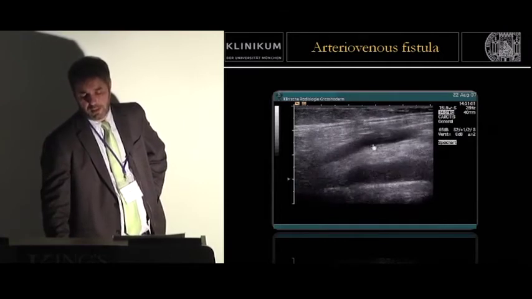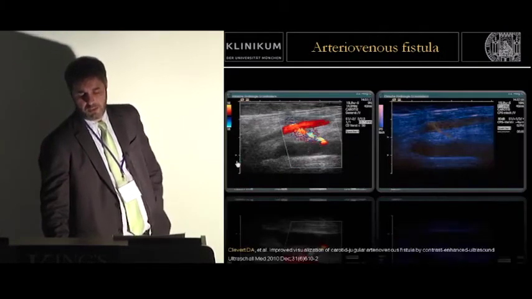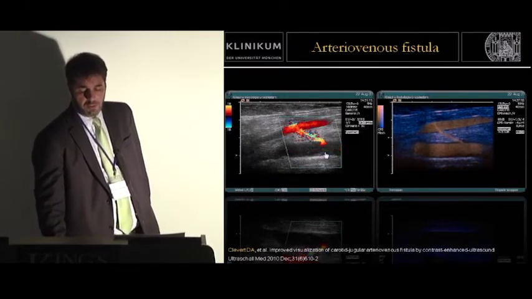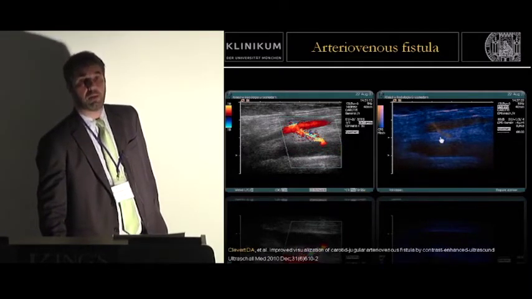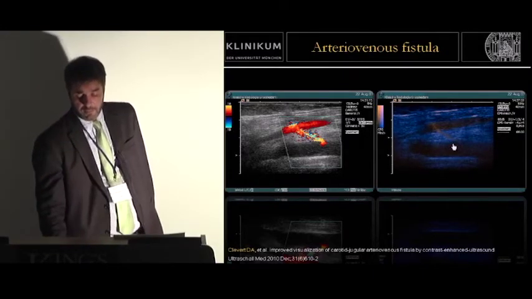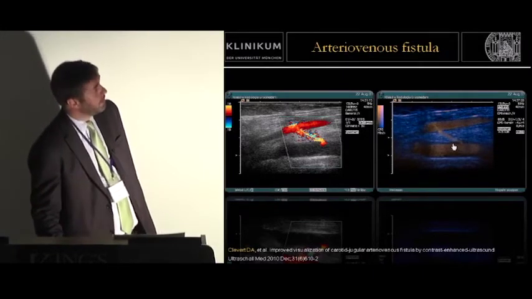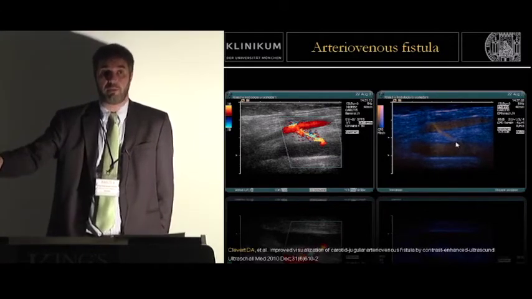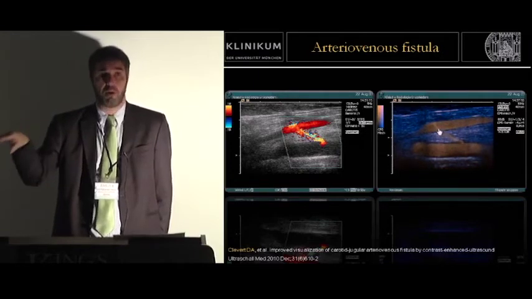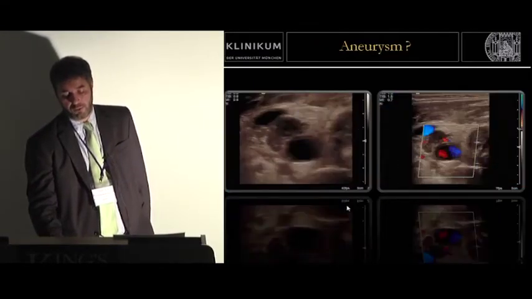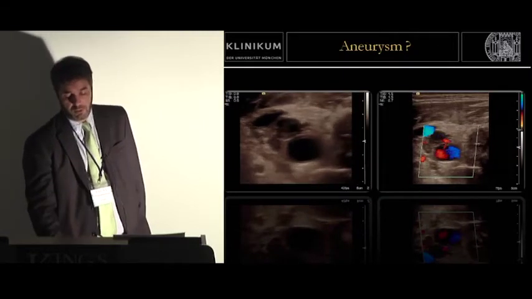If you look at the grayscale, it seems there is a connection between the carotid artery and the jugular vein. By using the color plot, we already see this kind of aliasing, very similar to what I've shown you in the aorta and the IVC. And if you compare this, you see immediately what the angle for the intervention was. It was probably not the perfect angle. In order to avoid this complication, they should have used other access to the jugular vein.